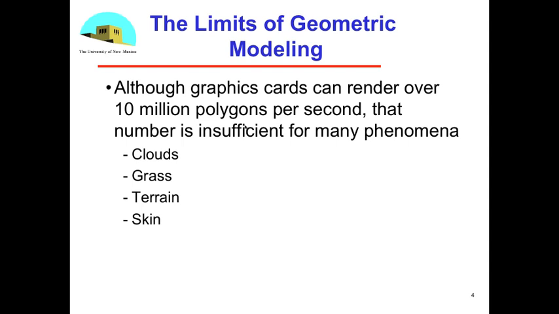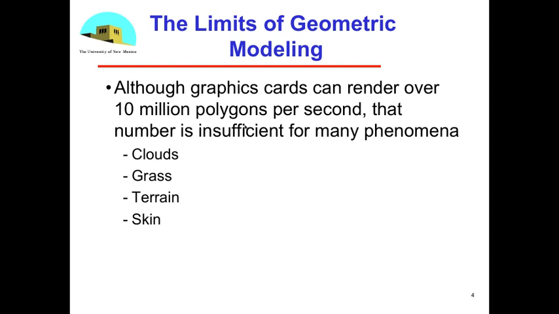So if you think of things like trying to model clouds, clouds are pretty complicated. They're these fuzzy shapes. We see dark areas and light areas and clouds behind other clouds, and to try and model that with geometry can be done, but it's really tough. You take another thing and look at grass. All of these thousands or millions of blades of grass in a little area, and you say, well, gee, I want to have a little rectangular area covered with grass.